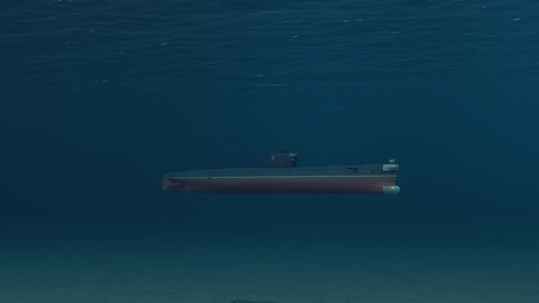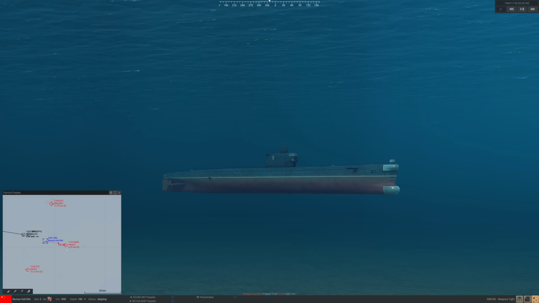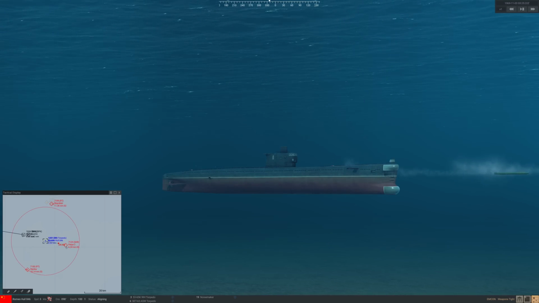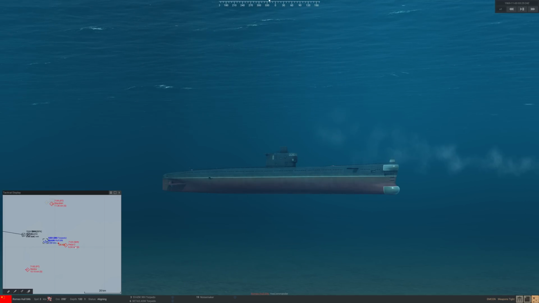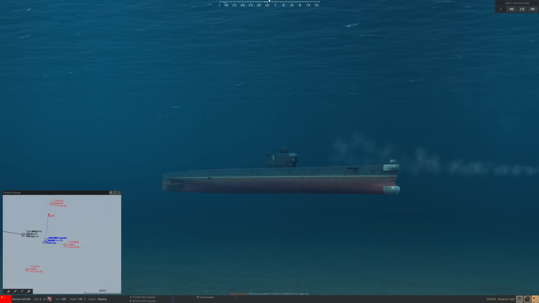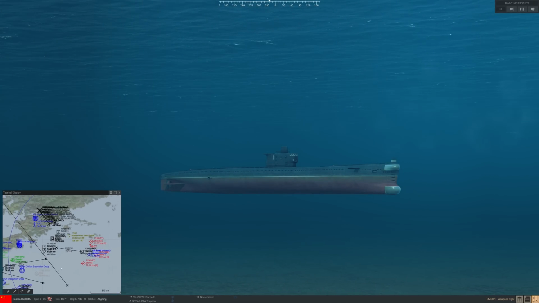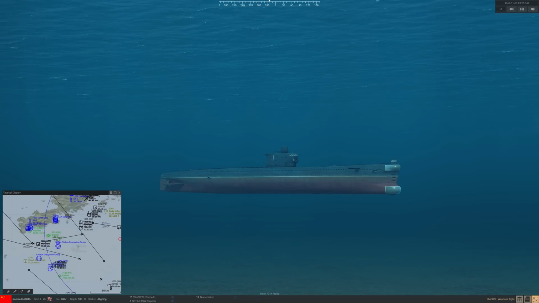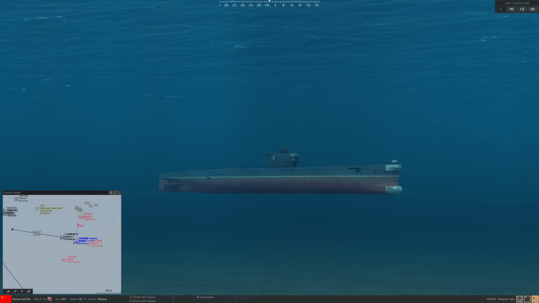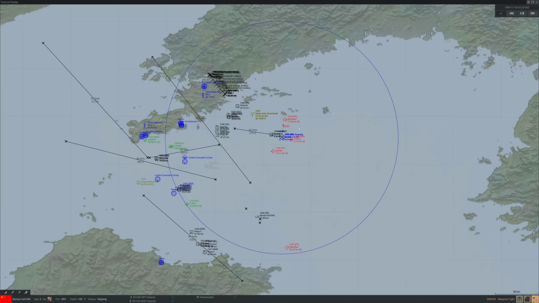The hostile Petya is closing in on our Romeo. We are going to fire a single wake-homing torpedo. Actually, let's fire two at that target. There we go. Two torpedoes heading their way. We're going to turn away and try to disengage. More aircraft are coming in to pick off the rest of our ships. I'm sure this will be one of the last strikes they do. It looks like a lot of the other warships are turning away, probably after taking relatively heavy losses.